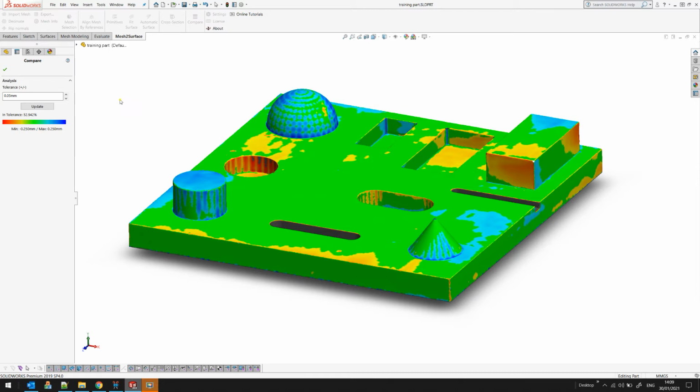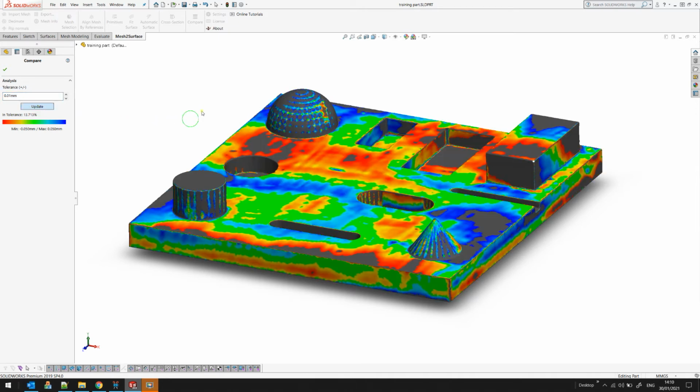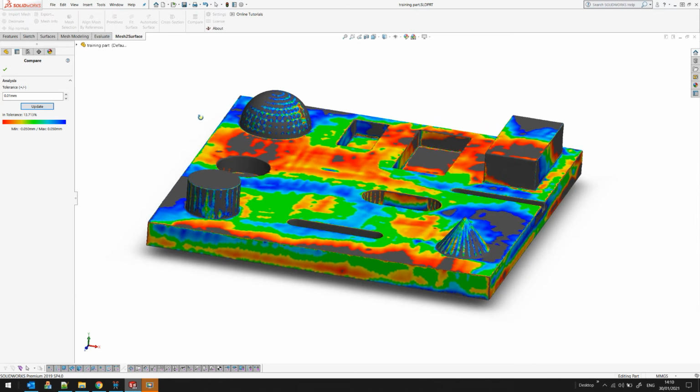That's why you need to have something which is acceptable for you. For example, in this case, you may want to work with 50 microns accuracy, or with 10 microns, and you can adjust these values and type in here. You can press update and the software will automatically compare and give you the deviation. What we see on the screen is the heat map of the areas that are within 5 times the given tolerance.